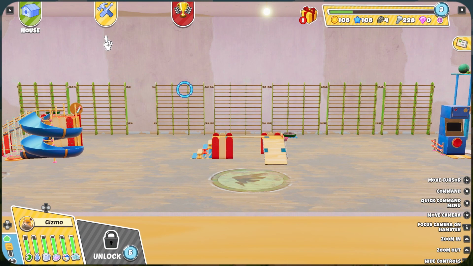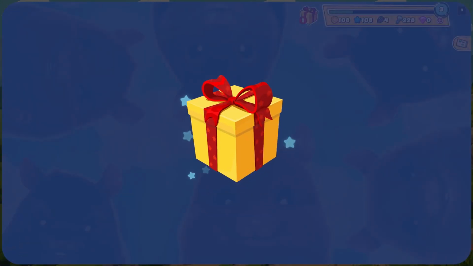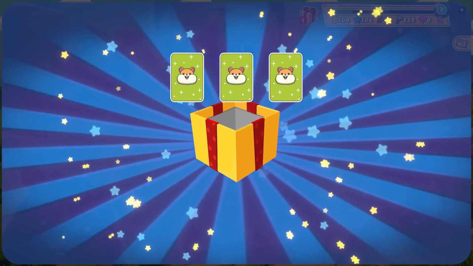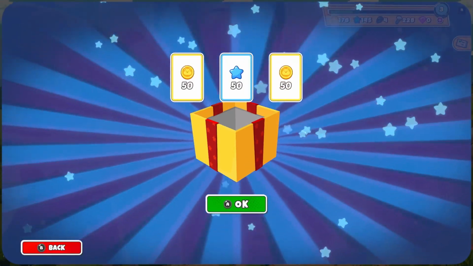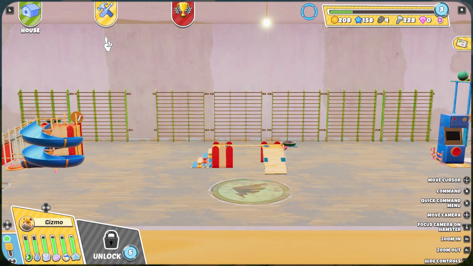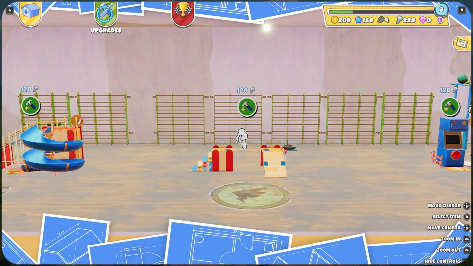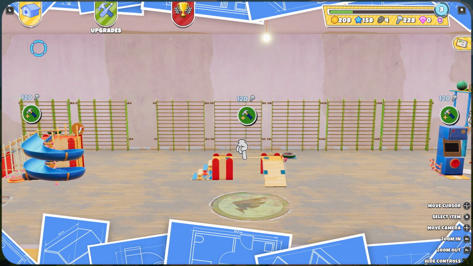Where do I get the... Oh, well, the present is the present. Should I hit it? Open. We got money, experience, and money. Oh, no, that's not experience. It's just stars. Now I go here? Yep, where it's pointing. Upgrade. Oh, we got 228 screws.